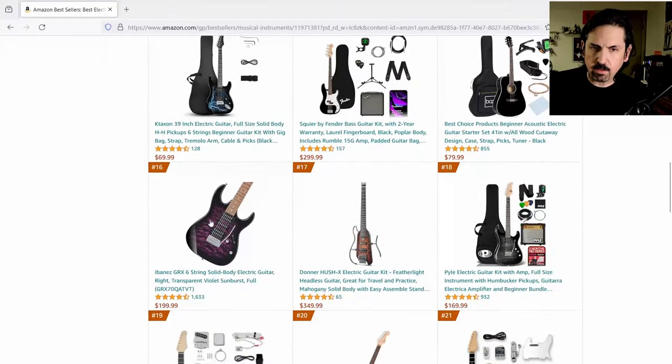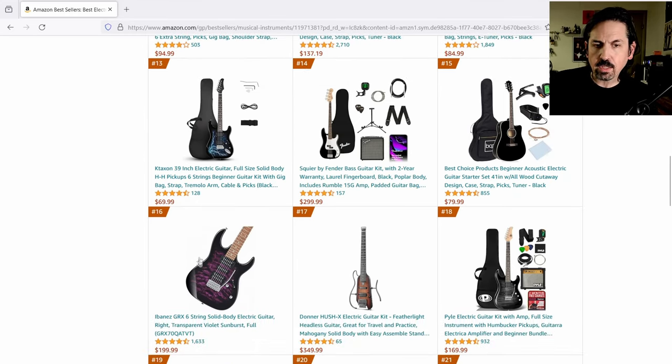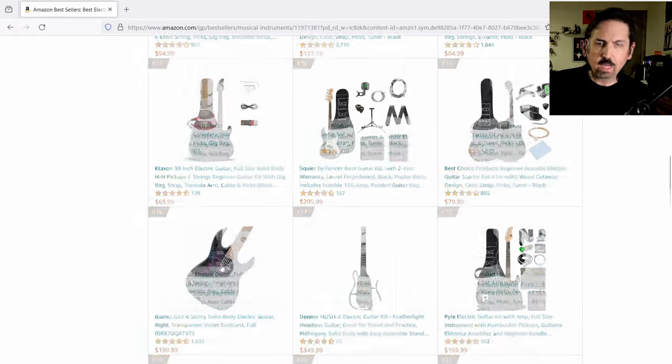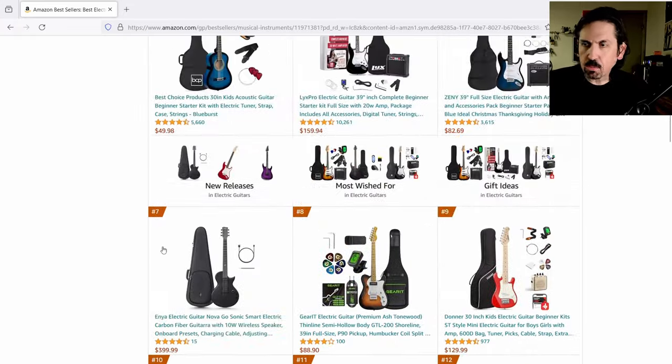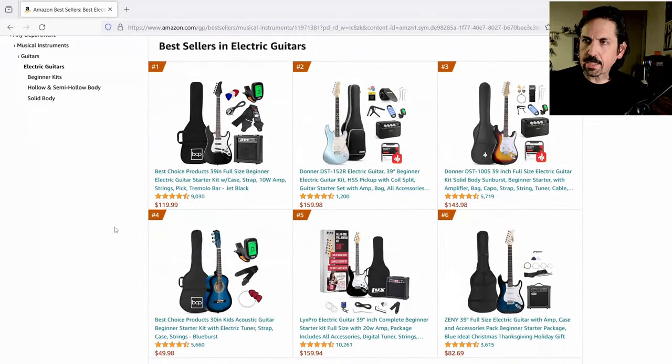And as you can tell, if I stop scrolling, 6, 9, 12. I mean, look how far down we have to go before we don't get a bundle or package deal or a set. You get down to product number 16, the Ibanez GRX 6-string here. I've got to say, I'm not super surprised by these results. Let's go ahead and work through these.